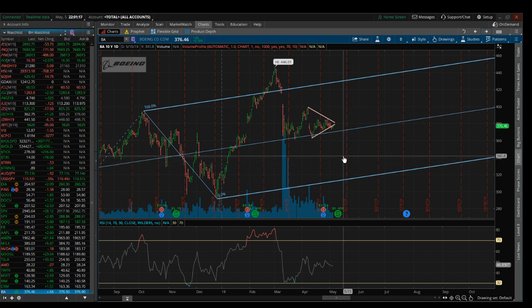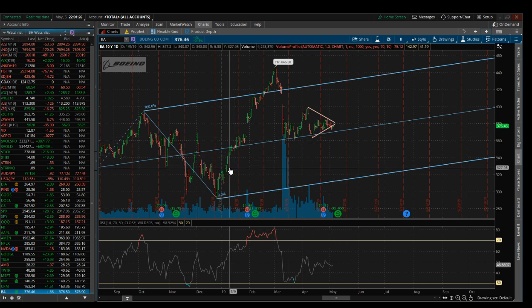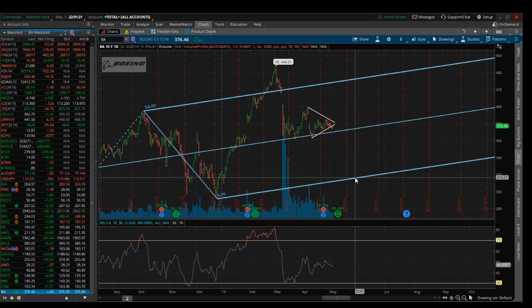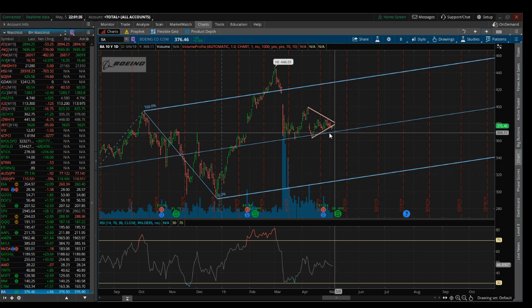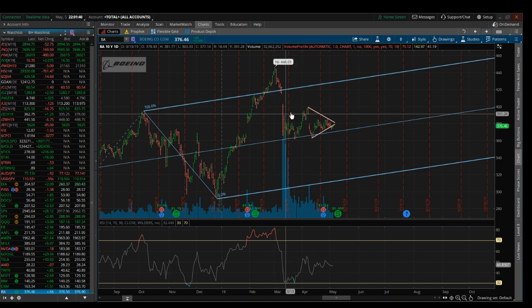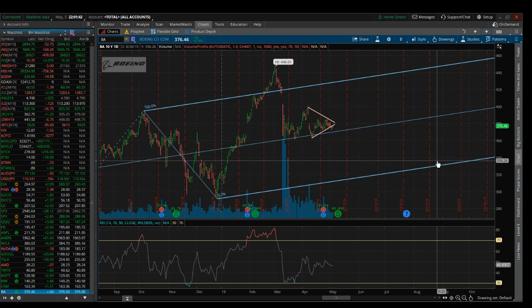I don't know where we're going to gap, but let's say if we gap to like 345, I would look to possibly trade the 15 ORB, if it's not so huge, to potentially break down and fill that gap. So that is possible. And then if it wanted to, it could get down to this. The next support on this pitchfork is this 318, 320 level. So anything's possible, right? It's just bad news after bad news. And with the market and China news, this is very affected by Chinese trade news. So it could get pretty nasty. So that will definitely be one to watch tomorrow.